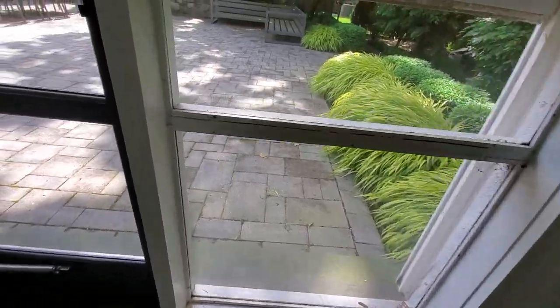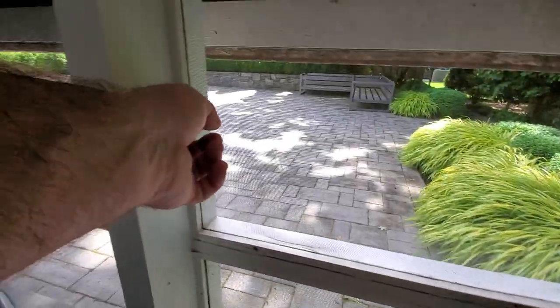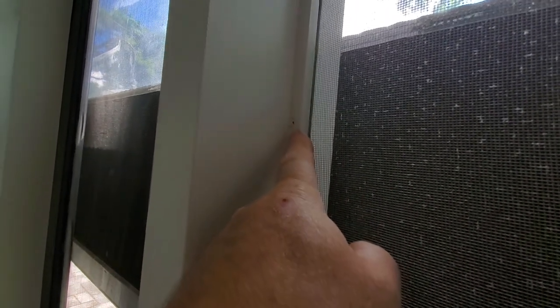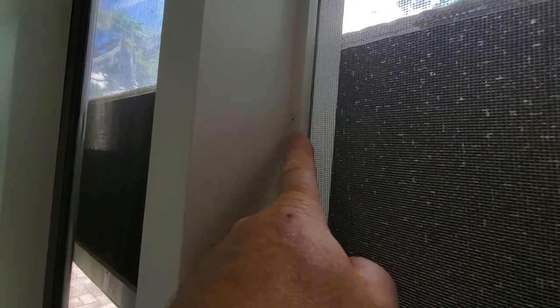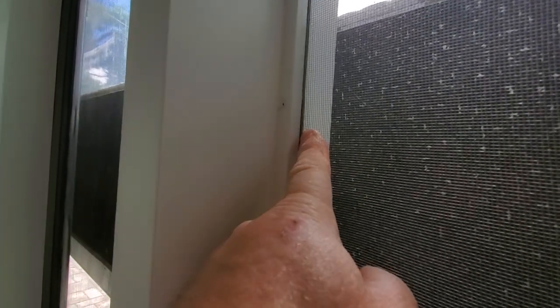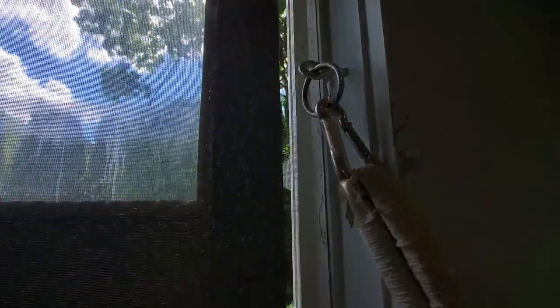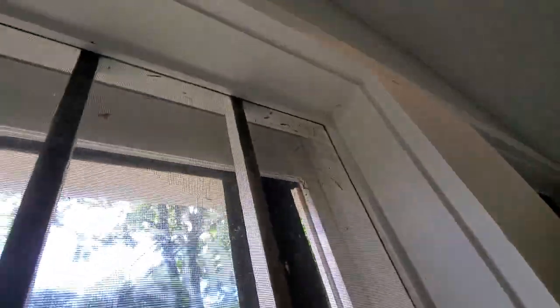Here's a screen porch done with little moldings, like mullions. They're screwed and caulked in there. They're going to come off with some fight — taking these guys off, putting them back in, caulking and repainting them. This is definitely the staple method inside there. So we'll take all of this stuff off, tap those screens down. This is plan number one: rebuild it the way that it is now.